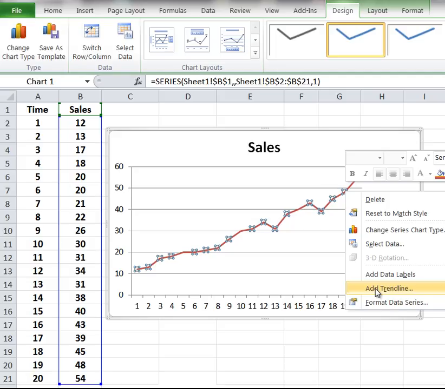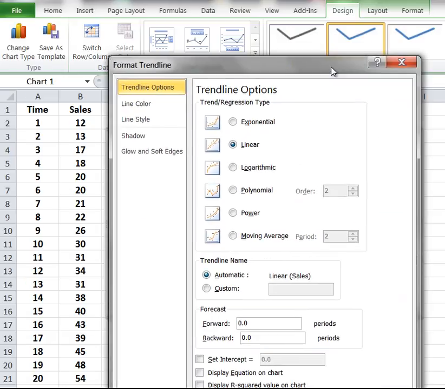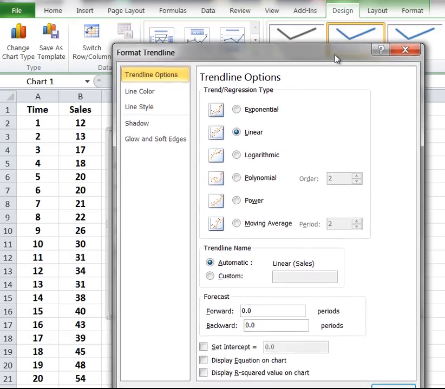Just click around and you'll get it to work. Alternatively, just go online, use Google, type in your question, and you'll find a lot of support on Google, people explaining how to do it. So in our case here, we'll just go to Add Trend Line, and I'll just move it onto the screen.